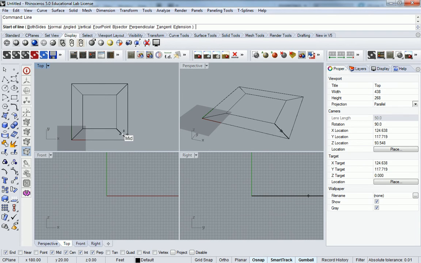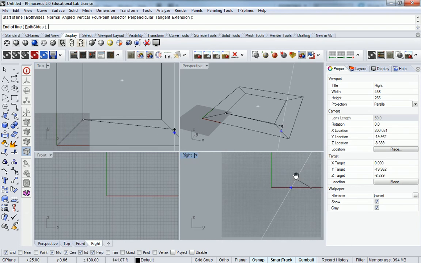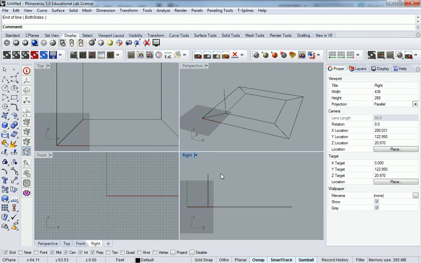Let's draw a line and just pick one of these inside corners, and then go into your right side view and hold shift and just draw a line that goes up. You can make it as tall as you want. The tallness doesn't really matter all that much, although it'll be easy to see what's going to happen here with something that's kind of smaller.